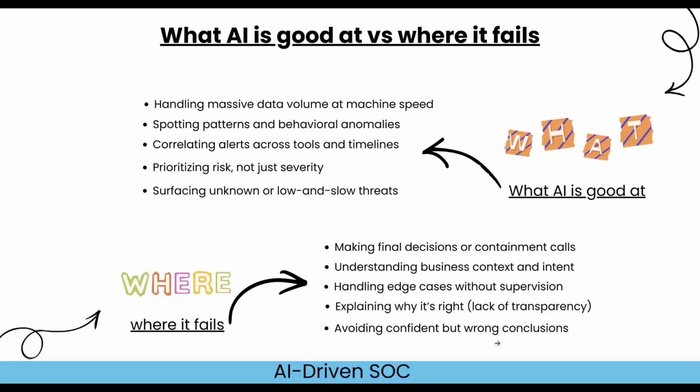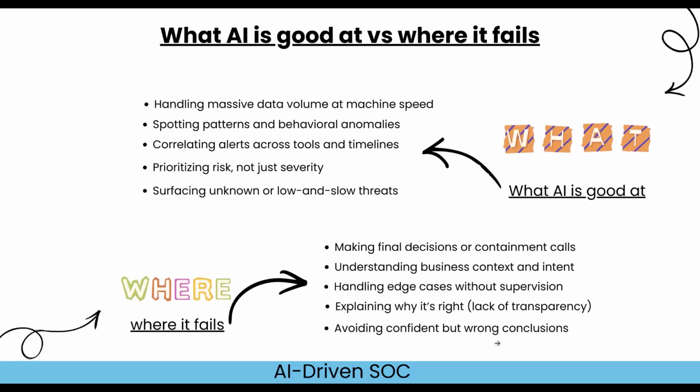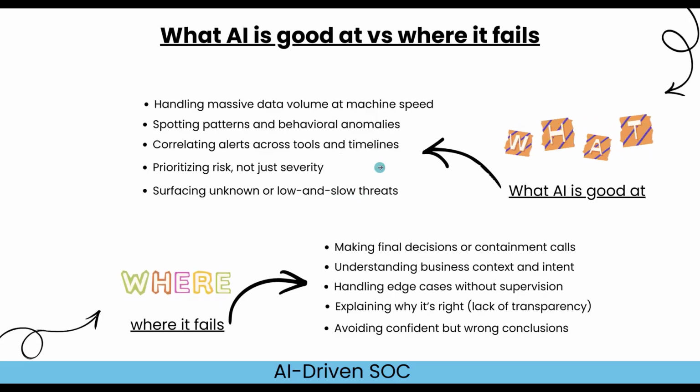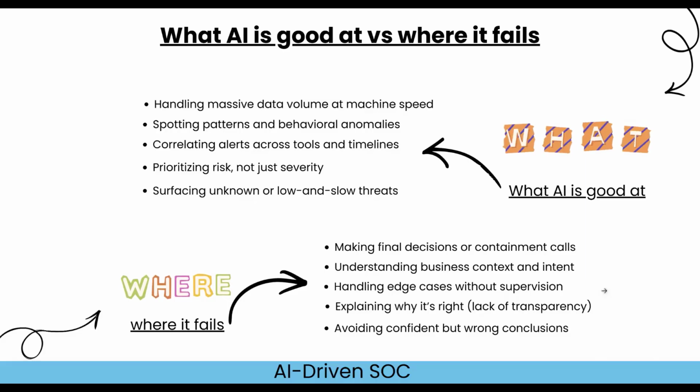Because these AI models don't have an understanding of the real-world context and they take decisions based on the training dataset, there are possibilities where they will hallucinate and make wrong conclusions, and that's where human supervision is required over these AI tools. I hope you now understand the areas where AI is good and can help us with SOC activities, but also the areas where human supervision will be required. Ultimately, it will be AI and human driven SOC teams that will lead the future. I hope you are now clear how AI can help with SOC operations, where AI will excel and where AI will still need human supervision.